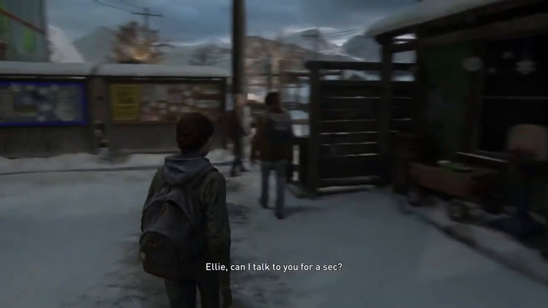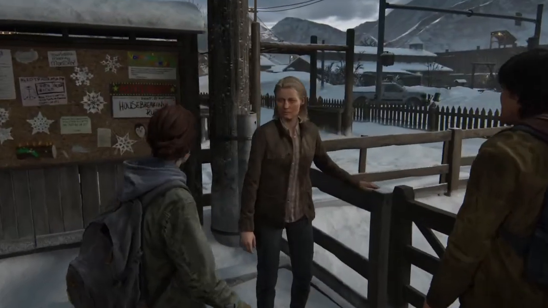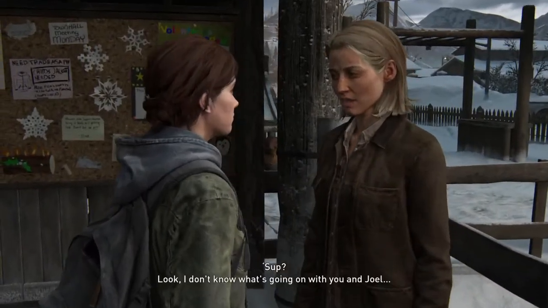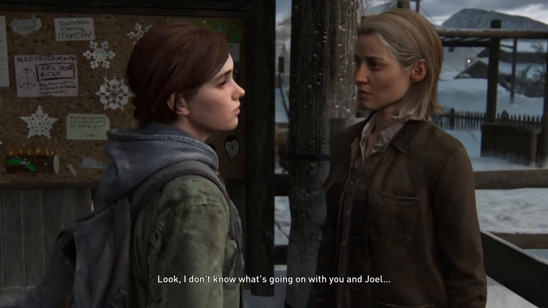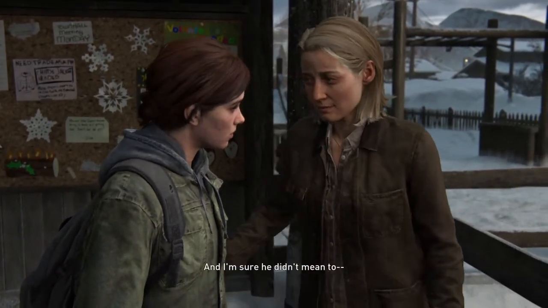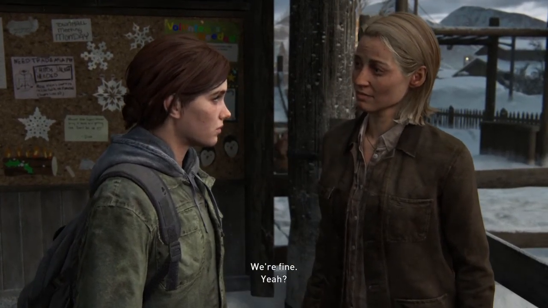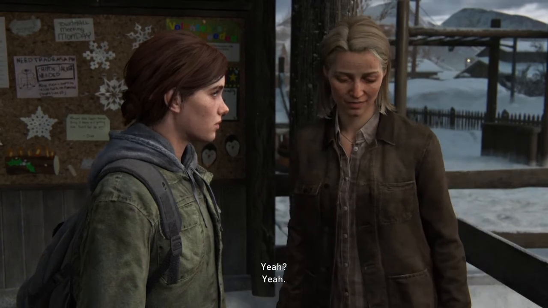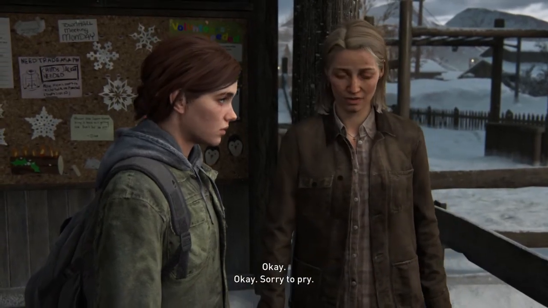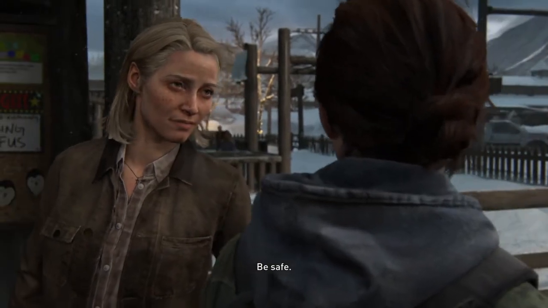Ellie, can I talk to you for a sec? Yes, Maria. Hang on. Okay, sure. So, look, I don't know what's going on with you and Joel. Maria. Guy really cares about you. And I'm sure he didn't mean to. We're fine. Yeah? Okay. Sorry to pry. Be safe. I want to go look at that place.